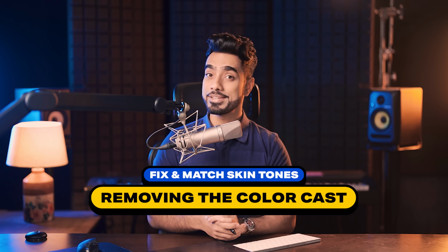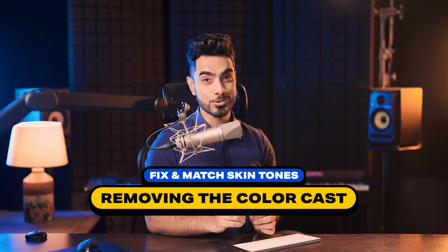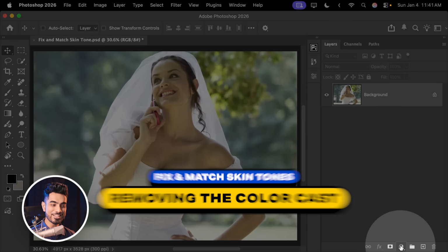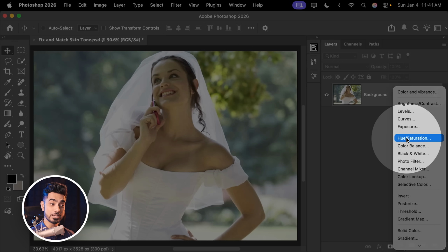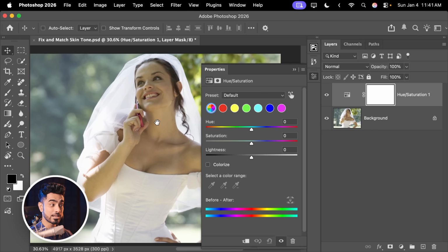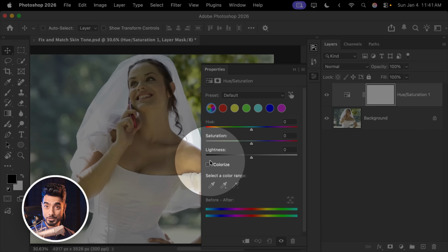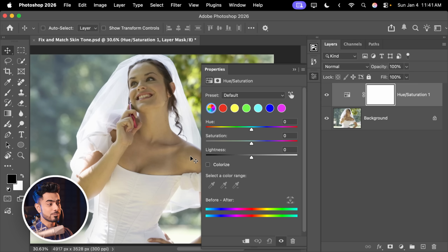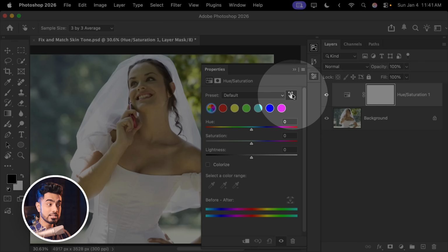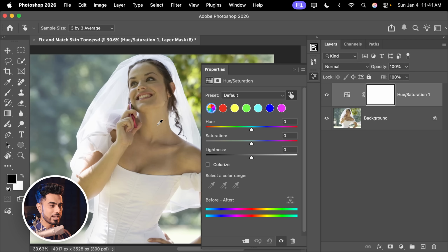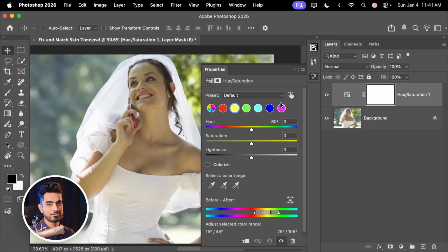One of the easiest ways to fix that is using Hue Saturation Adjustment Layer. So click on the Adjustment Layer icon and then choose Hue Saturation. Inside of that, we need to target all of that greens. And actually in this case, most of the skin is green. So it may target all of it. With the help of the hand right here, activate it and click on the green areas of the skin. This should pick a default color for you. For convenience, deactivate the hand so that it randomly doesn't keep on selecting stuff.